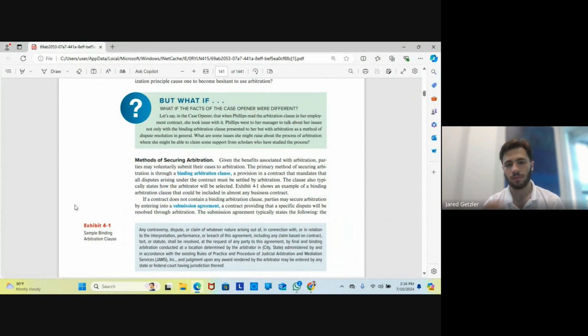Okay. Let's continue. So if a contract doesn't contain a binding arbitration clause, in the contract we can say, hey, let's say, for example, if you don't pay us, we don't have to go to arbitration. But if you're not able to supply us with the semiconductors, then we can enter into what's called a submission agreement, meaning we don't have to go to arbitration for this particular legal issue, but we can go for this one. So binding is overlapping, meaning we have to go to arbitration for any dispute that occurs. A submission agreement means that for a specific dispute, we have to resolve it through arbitration.